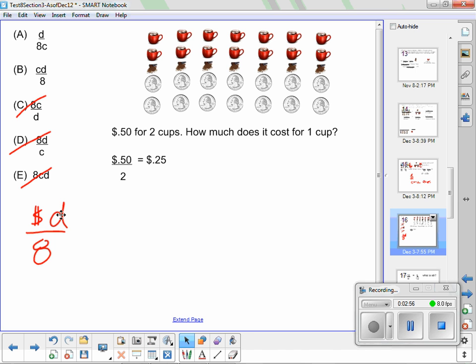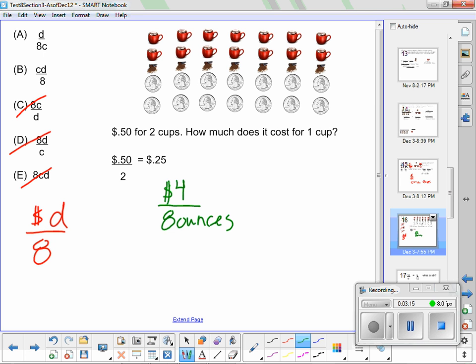Here I have a visual trying to break down how much it would cost for just 1 cup. So this is how much it would cost for 2 cups. It would cost 50 cents, which would be the $4 divided by the 8 ounces. Gives you C cups of coffee, where C is 2, so that means 50 cents equals 2 cups. And they want to know the cost of 1 cup of coffee.